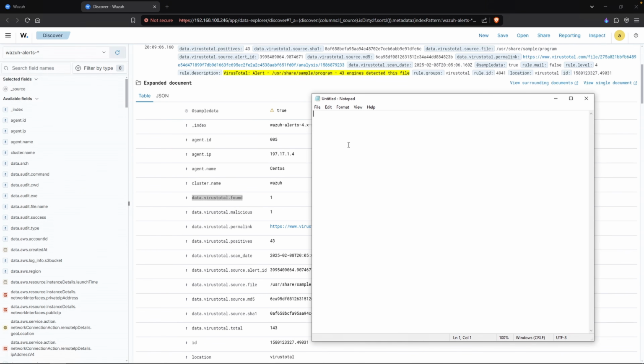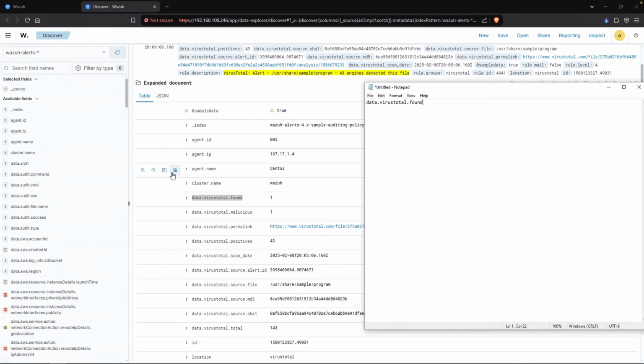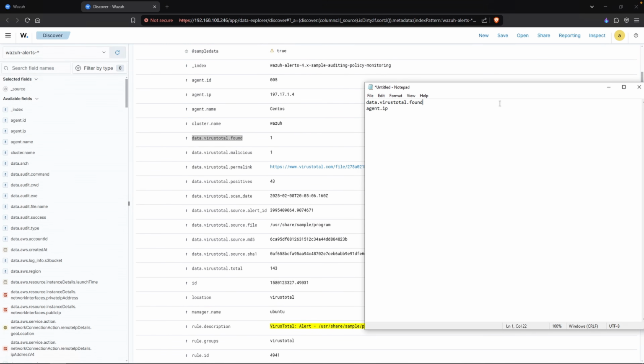Let me go ahead and open up a notepad here and I can put in my field name of interest. That way I can keep a note of it. We probably want the agent IP address so we know which host detected this particular file. Type in agent.ip. Perhaps we want the permalink as well. That way our analyst can just click on a link to see the results.